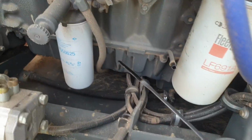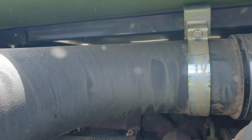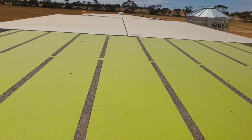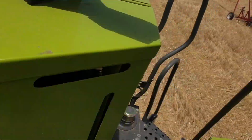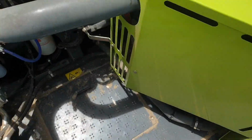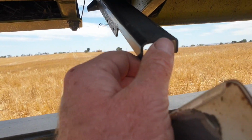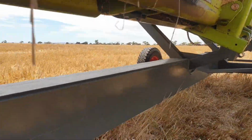Alright. Hydraulic oil. Yes, there's coolant in it. It's starting to mildly warm up. Plenty of coolant. Yep. I'll just blow this dust off. Header seems pretty right. Just going to take it home and get some fuel. I'll just check the comb before I go too. So take the comb home and weld that up, because we had a couple of them do that last year. That's no good. Others worked out alright, so a bit of a pain in the bum.